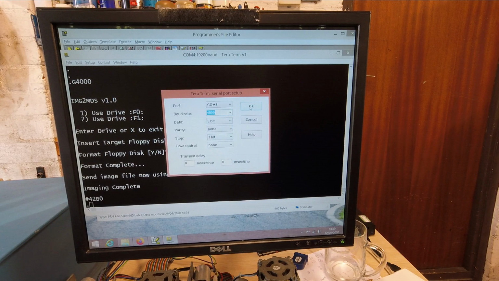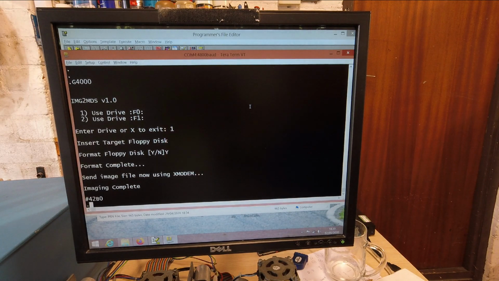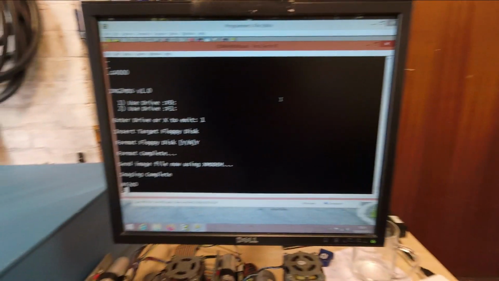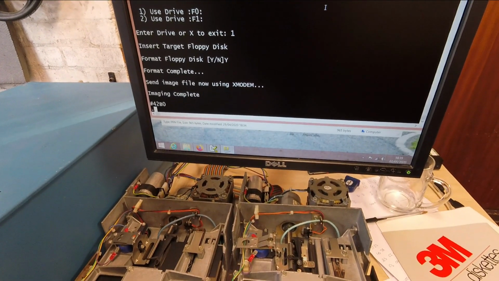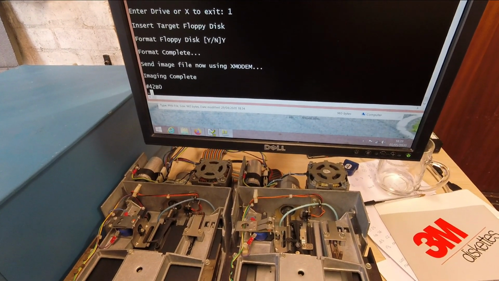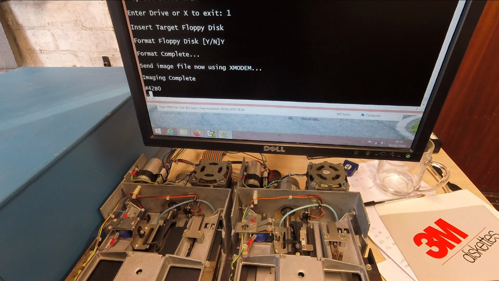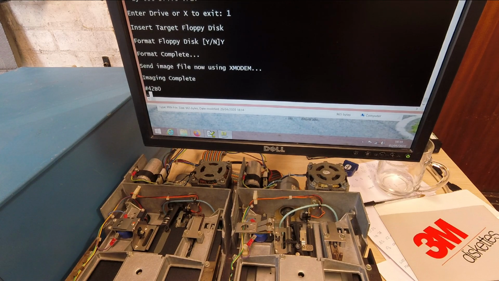There we go. Right, so what I'll do, I'll reboot the MDS. I'll move the camera down a bit, so you can see the screen and the floppy. Right, so I hit the boot switch, hit reset, drive's gone back, hit space, release the boot switch.